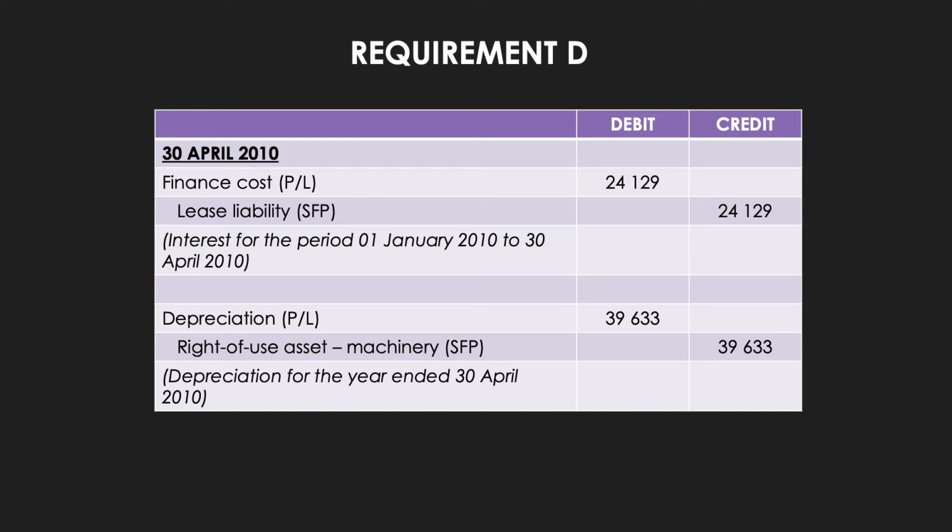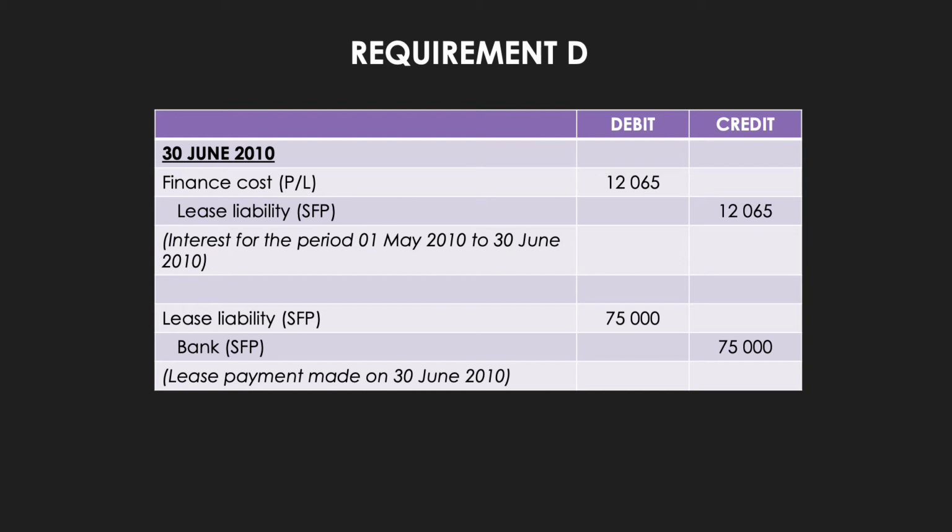And then, as always, at the end of a financial year, we have to calculate depreciation. We know that the right of use asset is depreciated at the end of each financial year on the straight line basis, and we will depreciate it over the period of the lease. Okay, so in order to get to that 39,633 Rand, we would take the cost of the right of use asset of 594,500 Rand, divide it by the 5 years lease period, and times it by 4 over 12, and that then gives us 39,633 Rand.